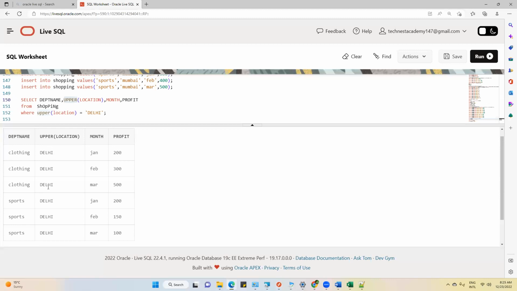So here I converted location all in uppercase. Now my manager is telling that, okay, fine, Tanvir, good. You have converted location in uppercase. But yeah, here you see department name is in lowercase or mixed case. Location is in upper. It doesn't look in sync. So do one thing, Tanvir, convert all the department as well in uppercase. So what I have to do here, guys? Upper of department name.